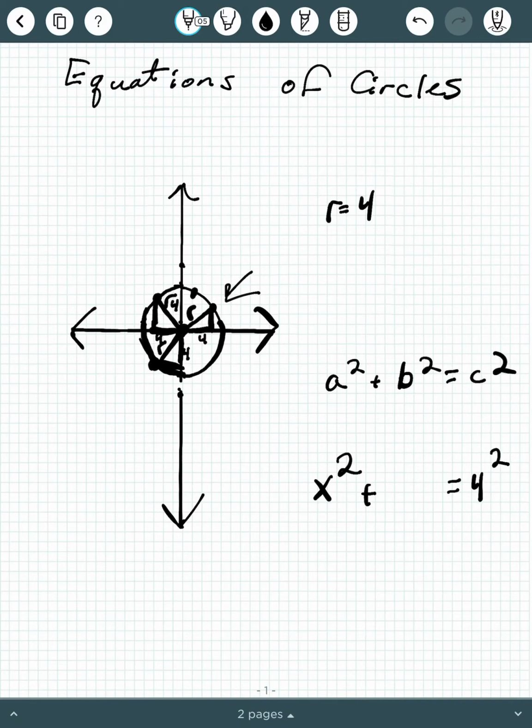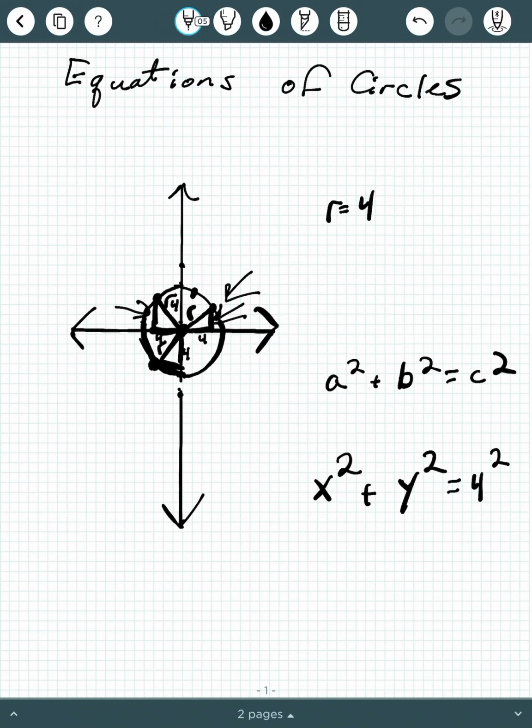The same thing holds true for y. As I went in the y direction, here I went about 2 units. Here it looks like a little more. In this one I went straight down the y-axis and it looks like I was about 3 units. Those are all changing y values, but really what we're seeing is that y is always going to represent one of the legs of the triangle as well. So in this simplest equation, to create that circle, x squared plus y squared is equal to 4 squared.